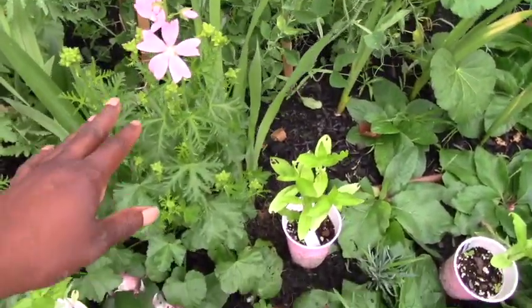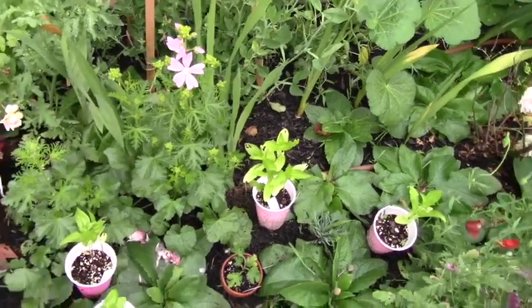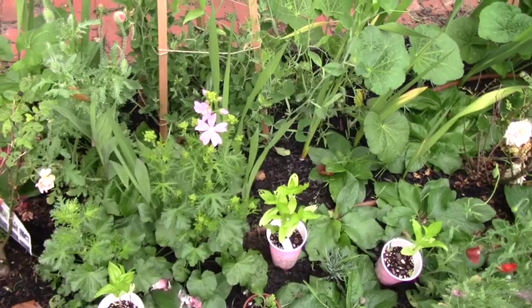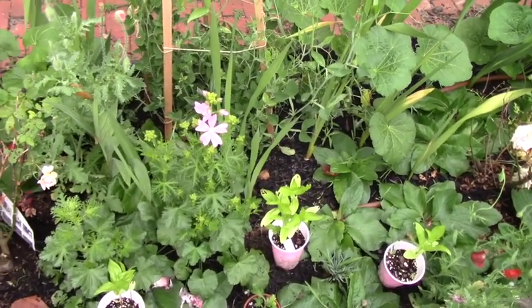I'm just noticing with this Malva moschata, look how many buds this thing has. That is going to be amazing when it's done. And like I said, it's not finished. This is just its first year. That will actually get 3 feet tall, so it's almost to full height now.